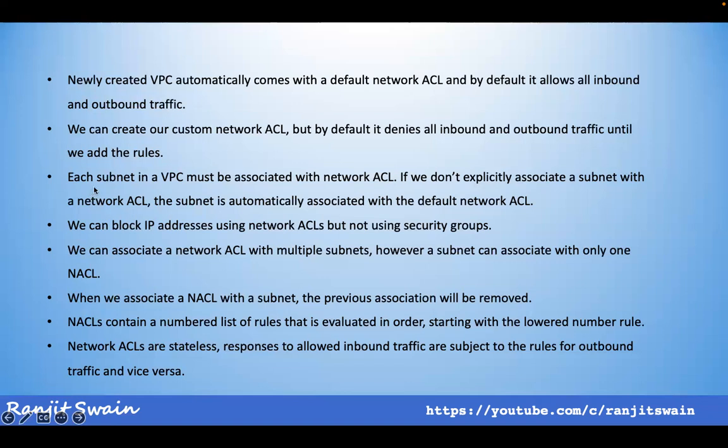What it says: each subnet in a VPC must be associated with a network ACL. Whenever we create our custom subnets, that subnet must be associated with a network ACL. If we don't explicitly associate a subnet with a network ACL, the subnet is automatically associated with the default network ACL, and the default network ACL allows all inbound and outbound traffic. Always add the subnets to the custom ACL based on the security you want to keep.